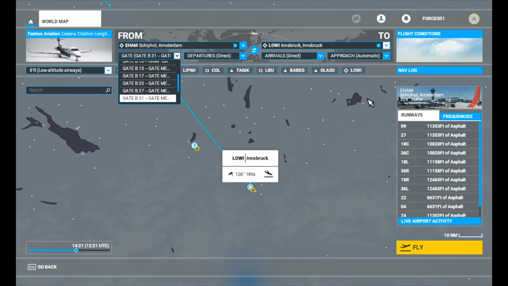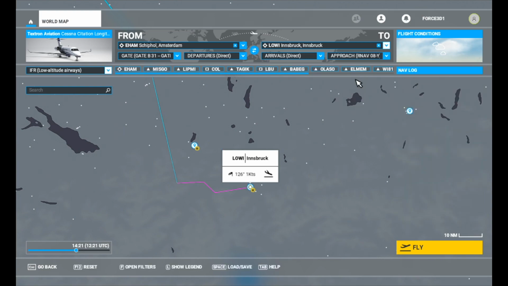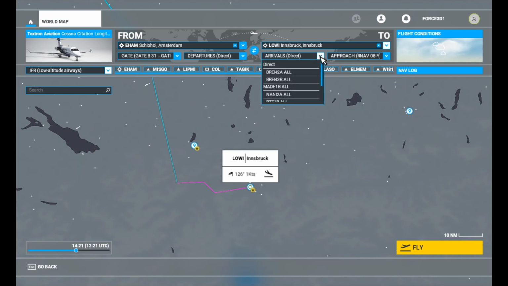In fact, actually, yeah, what we're going to do is the 08 RNAV into Innsbruck. So we'll just see what that looks like. And we don't want the BREN 2A because that's the other side. So let's have a look, see what we've got here as options.